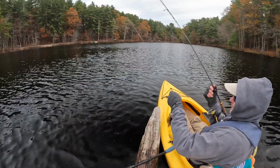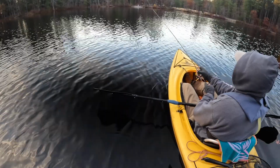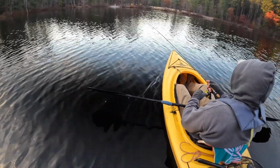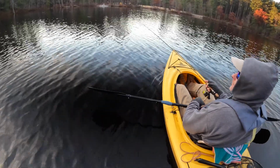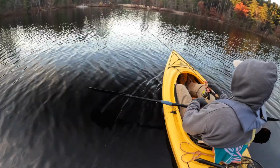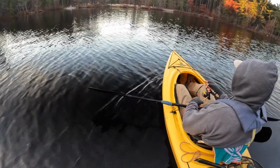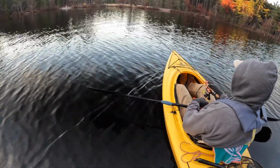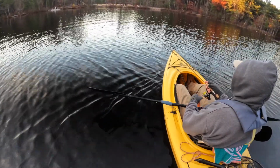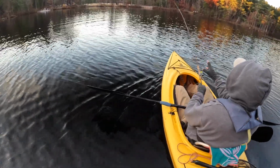It's another sunfish. That shad fries is just deadly. Cast it out, let it sink a little bit, and then slow roll it in. I'm reeling just a little bit faster than I should. It's interesting, watching myself on camera, I pick up things that I don't even notice when I'm doing them, but I'm reeling a little bit too fast. It works better on a slow roll. If you reel too fast, the bait tends to rise up, and that's not really what I want this time of year.